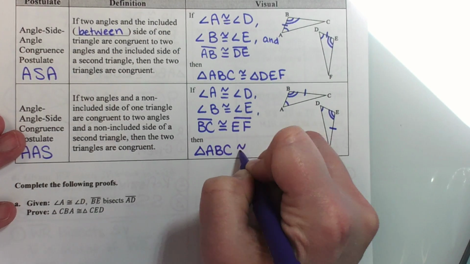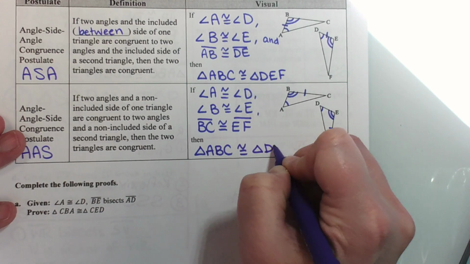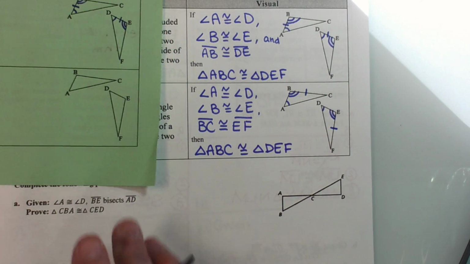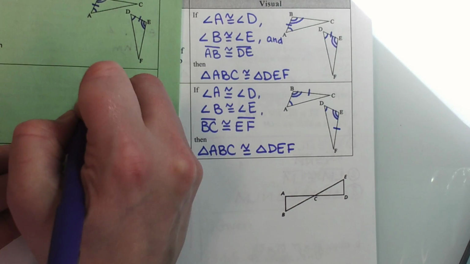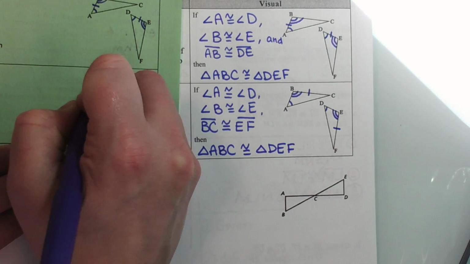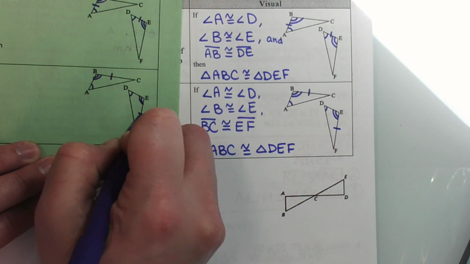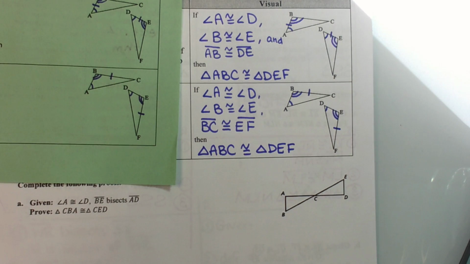And that is another shortcut for showing that triangles are congruent without having to show all 3 sides and all 3 angles. Two angles, side not between. And I mark it on my postulate sheet on the triangles as well. I'll get the word piece of it later. The picture is probably the most important piece.